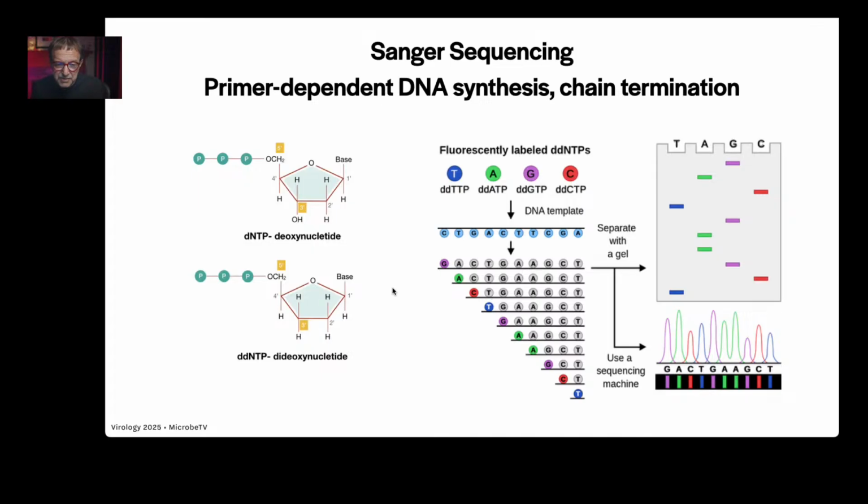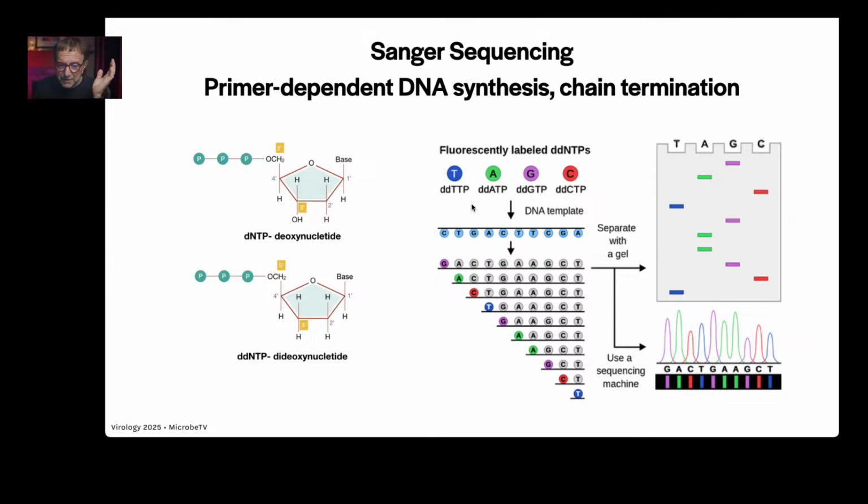And so what you would do is you would take single-stranded DNA. It doesn't have to be labeled now. And you would incubate it with DNA polymerase, a primer, and dideoxy-NTPs. Okay? So you need all 4 dNTPs, and you would substitute dideoxy for one of them. And this originally was radioactive as well, but then it developed that you could make fluorescently labeled dideoxy NTPs, and so you could still separate them on a gel, but you could also use the sequencing machine to read the colors of each band and automate sequencing.